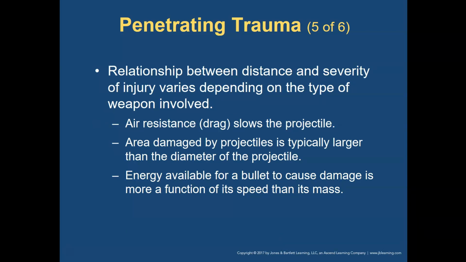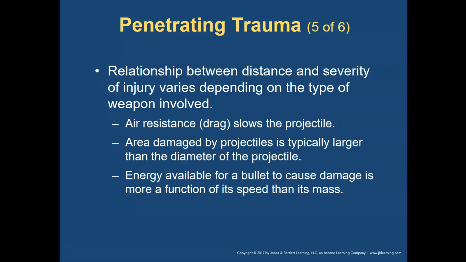Penetrating trauma: the relationship between distance and severity of the injury varies depending on the type of weapon involved. We've talked about a lot of different types of weapons, and we know there are a lot more kinds out there. Air resistance, often referred to as drag, slows the projectile. So the greater the distance someone is taking a shot from, the more it will slow the projectile, decreasing the depth of penetration and the energy of the projectile. And hopefully that reduces the damage to the tissues.